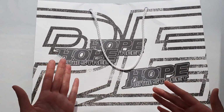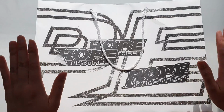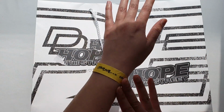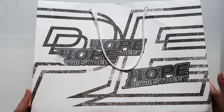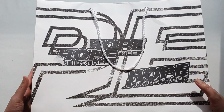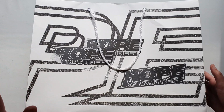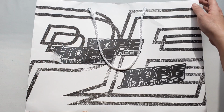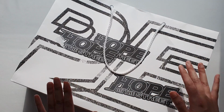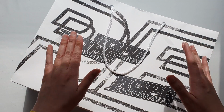Hi friends, as you saw, I just got back from the Hope on the Street pop-up, the Army Day event, and I still have my wristband on. And I also bought a set of J-Hope's albums from the pop-up because there was a special lucky draw for just the pop-up. So I thought I would unbox the albums with you as well, since my Weverse order hasn't arrived yet, and then I'll show you the goodies from the pop-up.